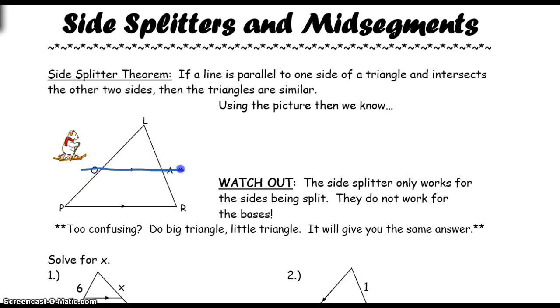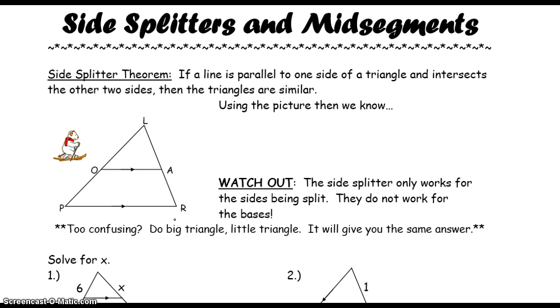If these two lines are parallel to each other, then that must mean this is a transversal. And if that's a transversal, then these two angles are corresponding angles, which means they're congruent. Now you could also do that with the other side and say that these two angles are corresponding angles, so they're congruent. And then we know that both triangles share L as an angle. So this is why if you have a base that is parallel to another line inside of a triangle, then that means you can use the side splitter theorem.